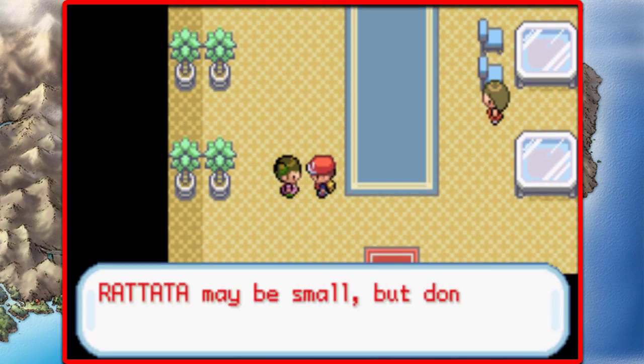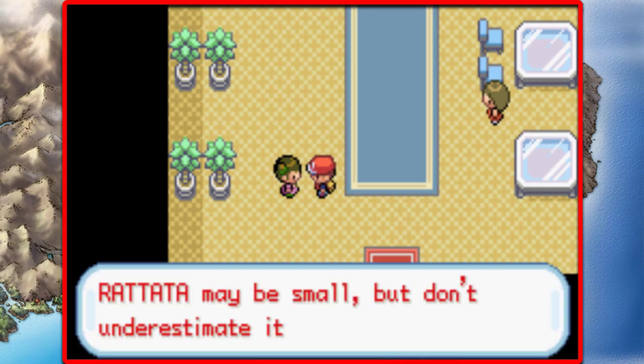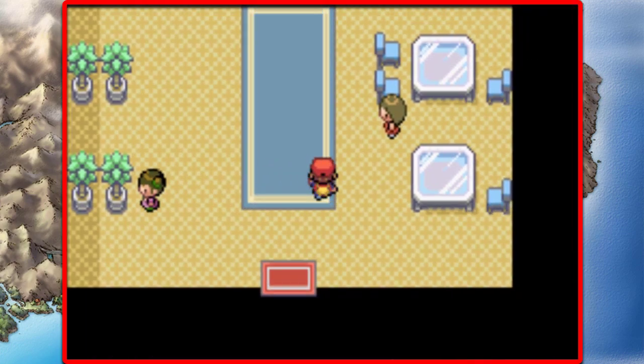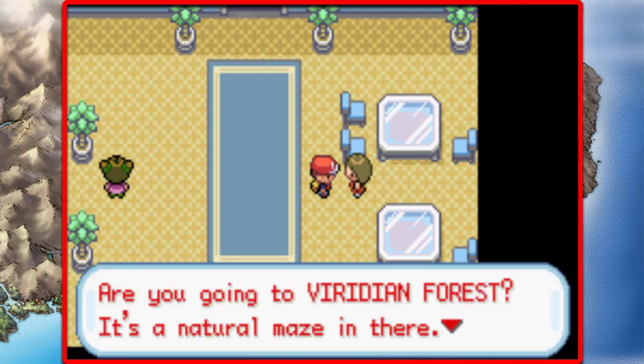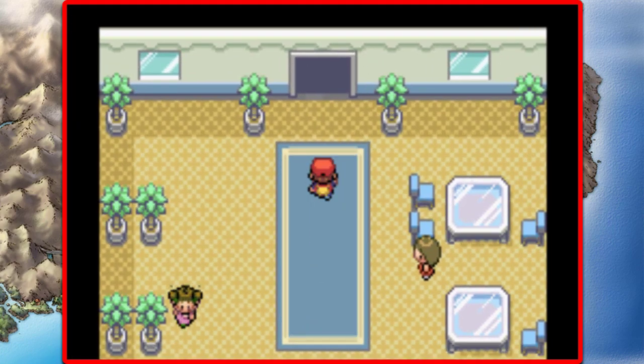So what do you say? Rattata might be small, but don't underestimate its wicked bite. Have you caught one already? No, I don't plan on using one on my team. Are you going to Viridian Forest? It's a natural maze in there. Be careful you don't get lost. Sounds good.